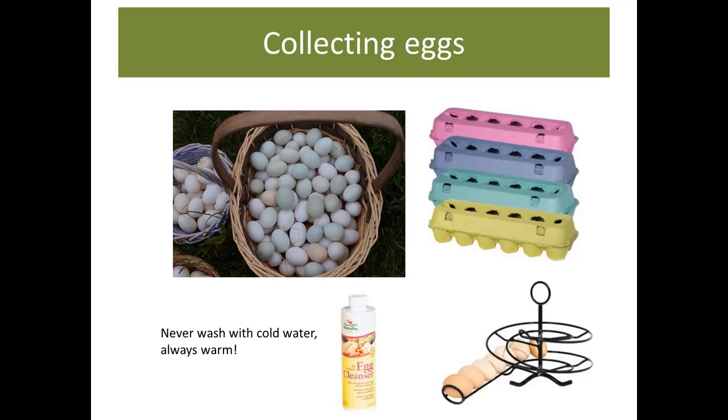To clean or not to clean is a dilemma for a lot of people. Some folks want to clean the eggs right away, and remember to always clean your eggs with warm water, not cold. If you use cold, that causes the pores of the eggs to rapidly close, and sometimes that traps bacteria in. If you choose not to clean eggs, then it might be helpful to have something around like this egg skelter on the right hand bottom of this slide. That helps you keep track of which eggs are the oldest. We typically don't like to leave eggs for more than a week. And remember that if you do clean your eggs, you're going to need to refrigerate them after they're cleaned.